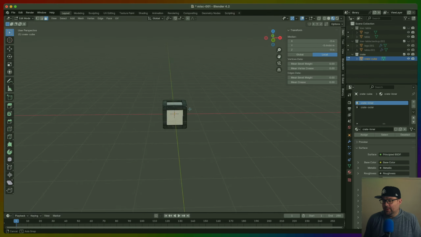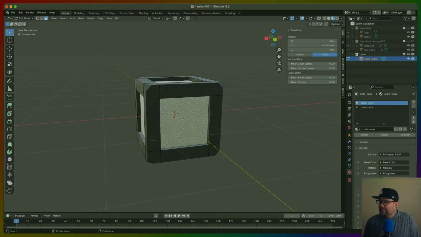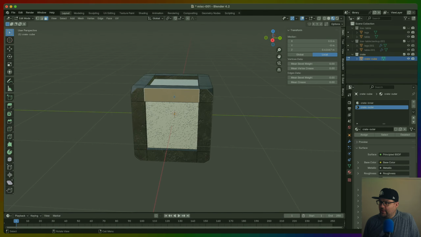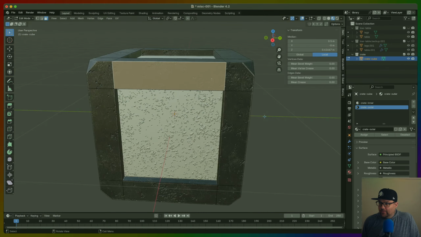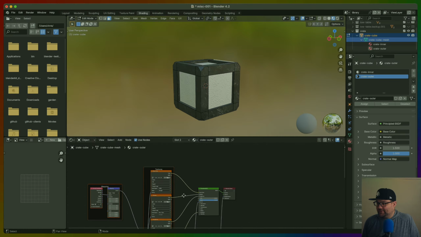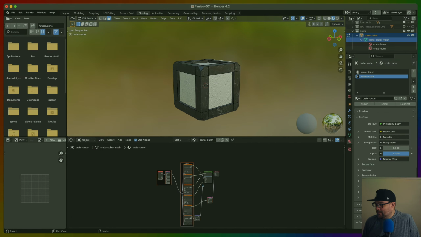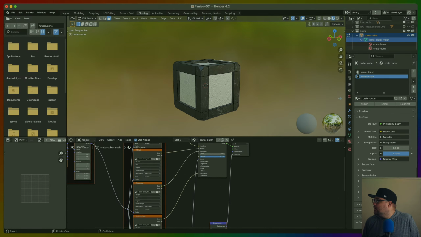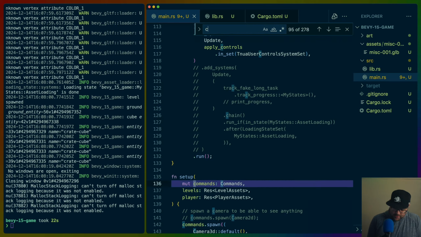So all I did was create different materials for these different things. The faces have one material, and then all of the edges have another. You can see it's fairly low res in the preview. But if we go into shading, all of that is just the textures. I'm not expecting you to see the textures in here, but just wanted to point out that they are hooked up. And there's 2 materials on this one. So when this comes into Bevy, let's see if I can display this easily here. Crate.